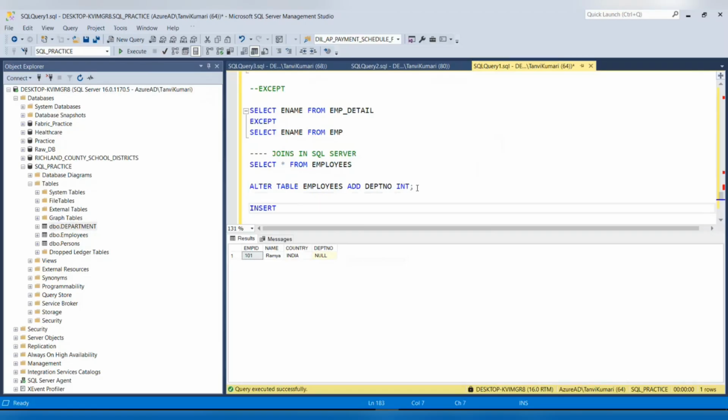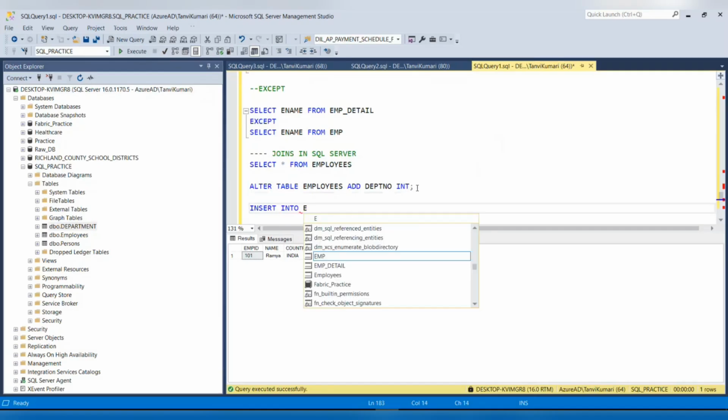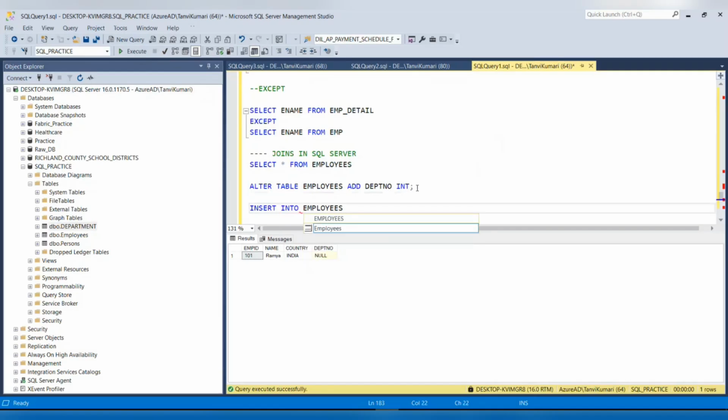So let's add records, insert into employees, and I just want to insert another department number.